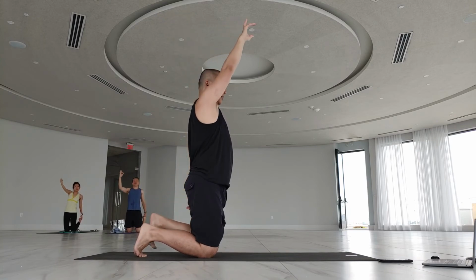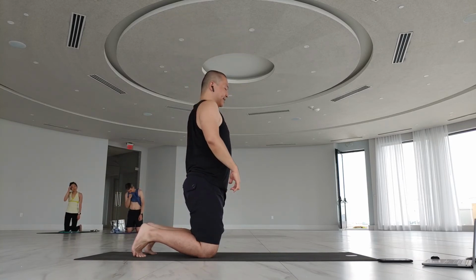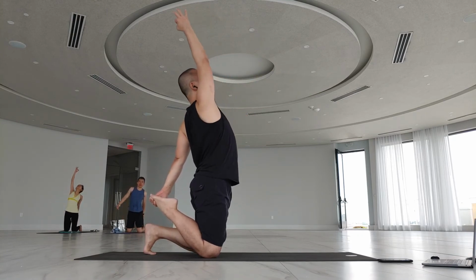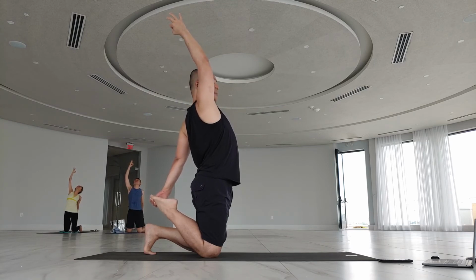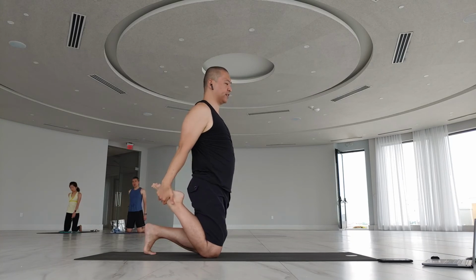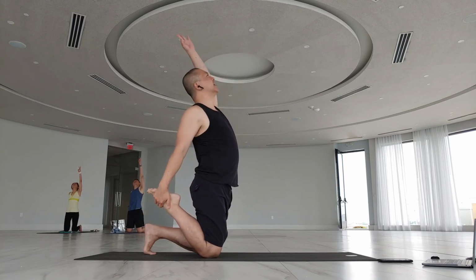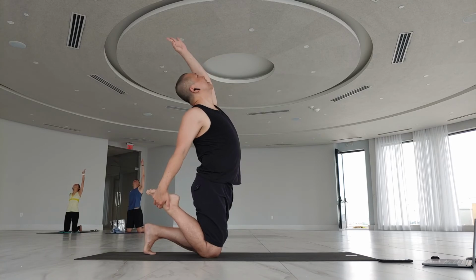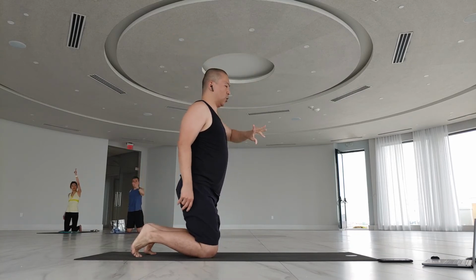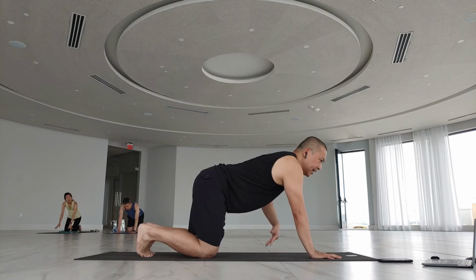Release, go back to neutral, switch sides. Left hand to right foot, so opposite hand and foot first. Reach your right arm up and back. Come to neutral and switch hands. Right hand, right foot, left arm up and back. Release. Walk your hands forward. Down dog.